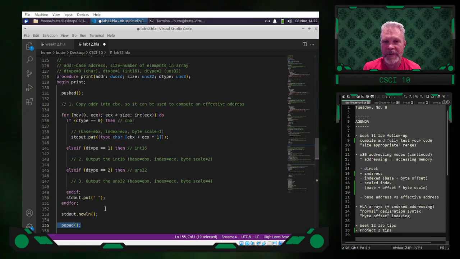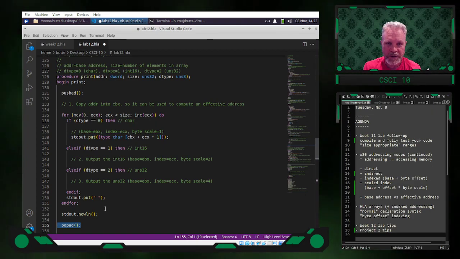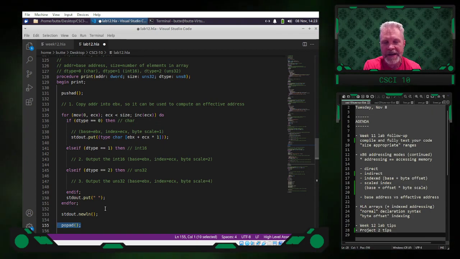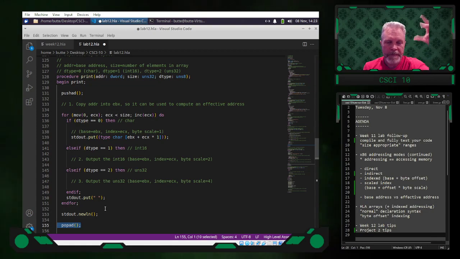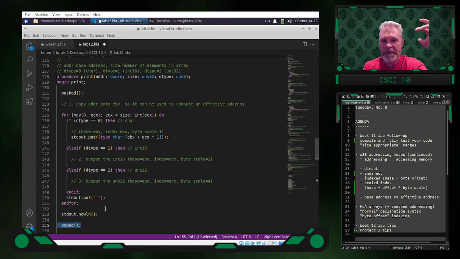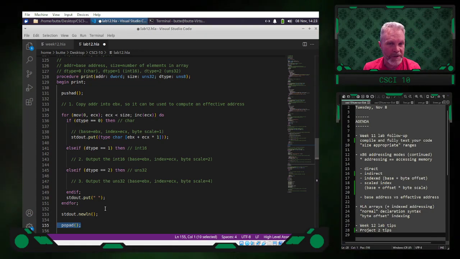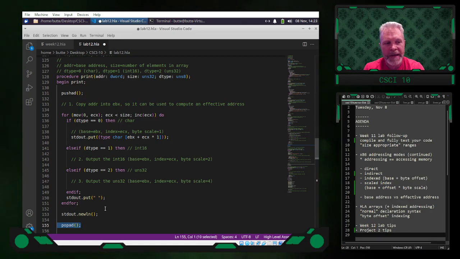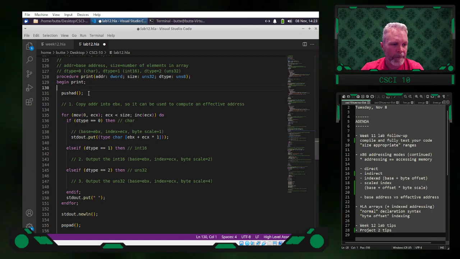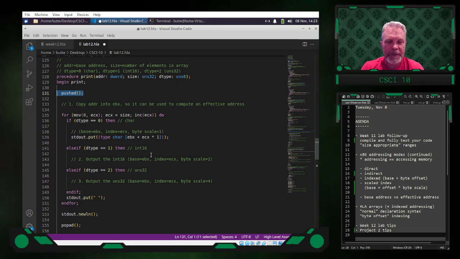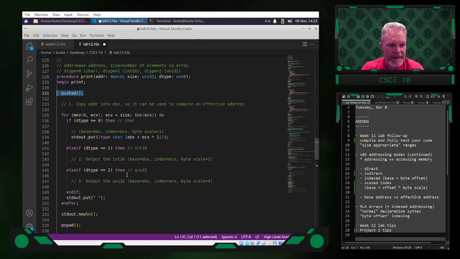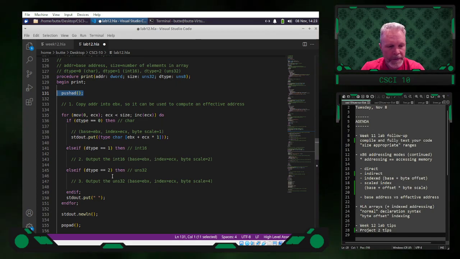The reason why we haven't used it before now is because I wanted you to understand what's actually going on in terms of how the stack works and in terms of what we're doing when we push and pop registers. But now that we have that experience, we can use the safest option, which is push AD, pop AD in most cases.